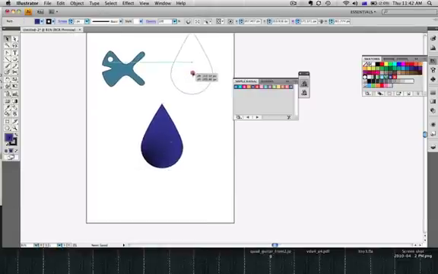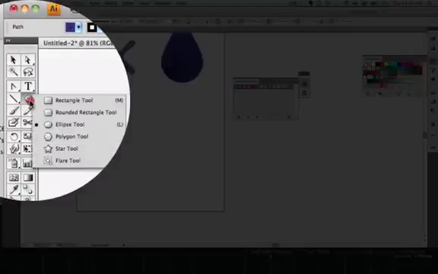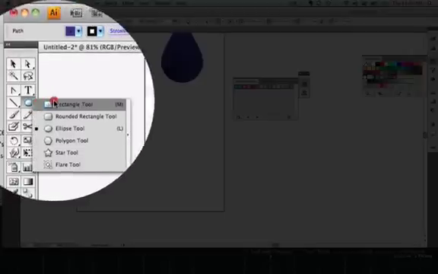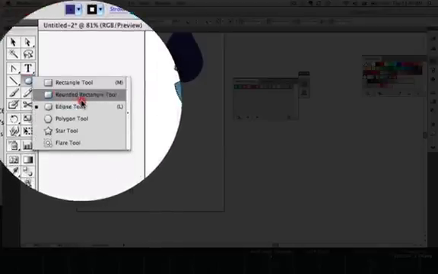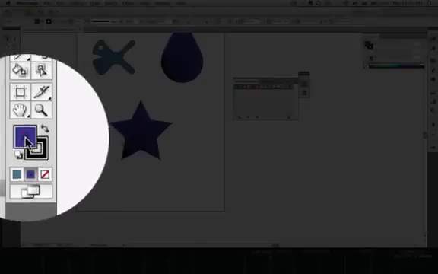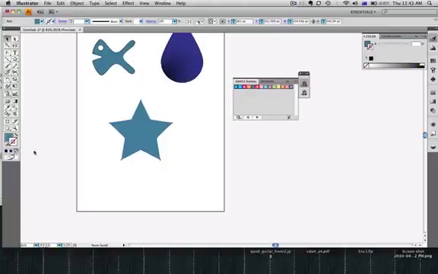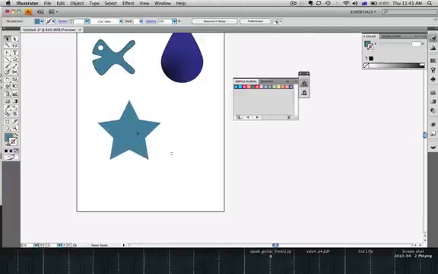Next one we're going to have a look at, now that we've had a go at making a little drop and a fish, is to make a shirt. So once again, clicking on our shape tool, we can go to star, and we're going to draw a star. This time I'm just going to hold down shift. Okay, we've got a nice gradient that's applied. Might remove that, so I can double click on my fill. And I'm also going to remove the stroke. So this black line here, the stroke, I'm going to remove that. So now my star doesn't have a stroke.